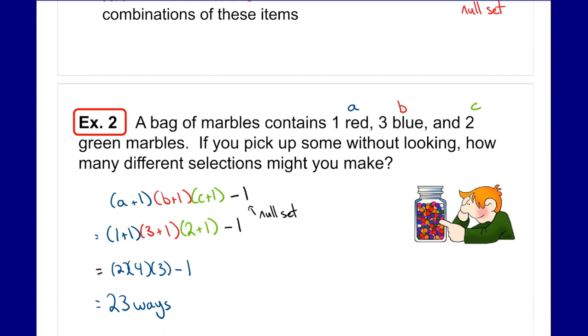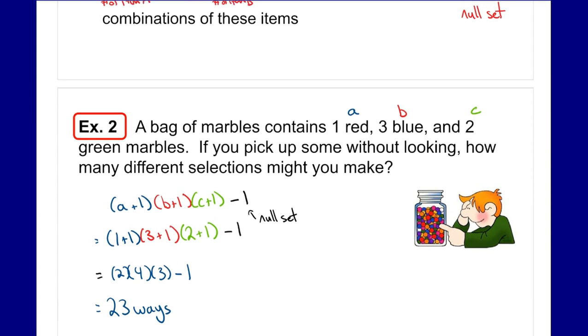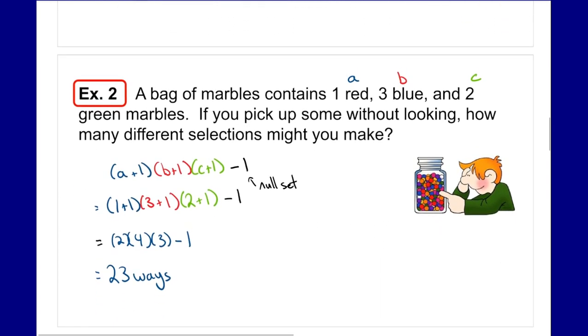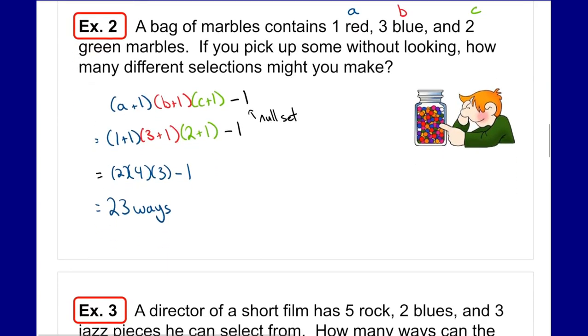Now you could go through and look at every scenario, right? Picking 1 marble, picking 2 marbles, picking 3 marbles, and you could look at the different colors. Or because order doesn't really matter, you could say we have 5 marbles choosing 1, and so on and so on. Or sorry, 6 marbles, right? So there are different ways you could go through it. You could look at every scenario possible, or you could use this kind of shortcut.